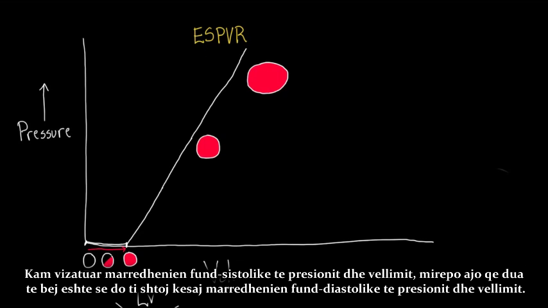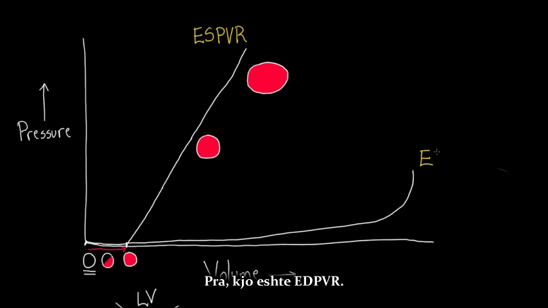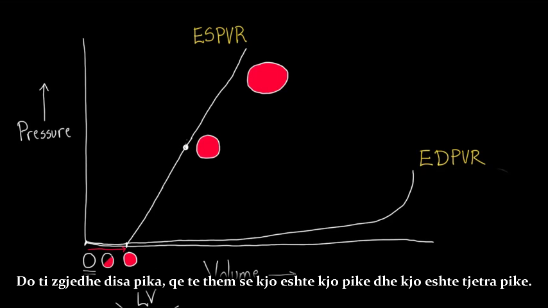So I've drawn out the end systolic pressure-volume relationship, but what I want to do is now add to it our end diastolic pressure-volume relationship. And you know it goes something like that. And let me just label it in a yellow color just to be parallel. So this is our end diastolic pressure-volume relationship, right? Now, if I was to say, well, what would the cross-section look like? Let's just kind of choose a couple points. Let's say this is this point and this is this point, like that.